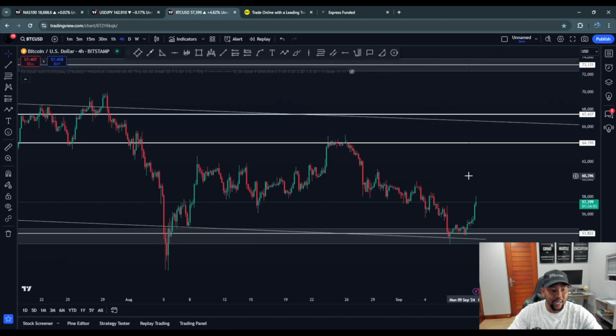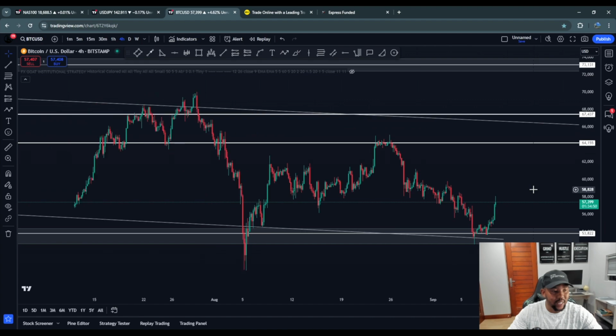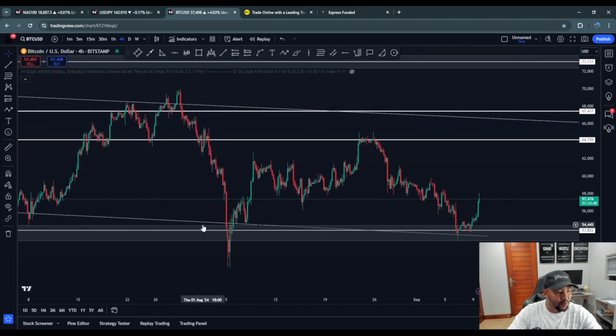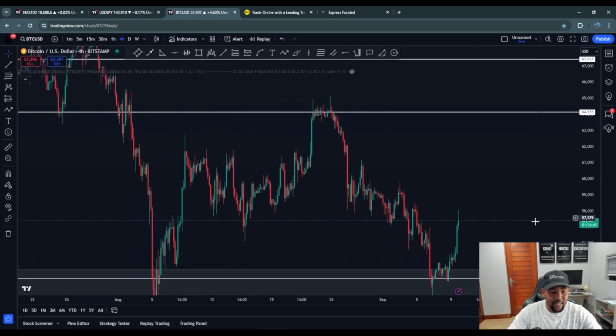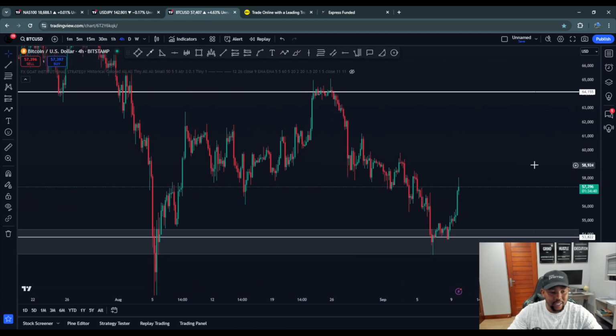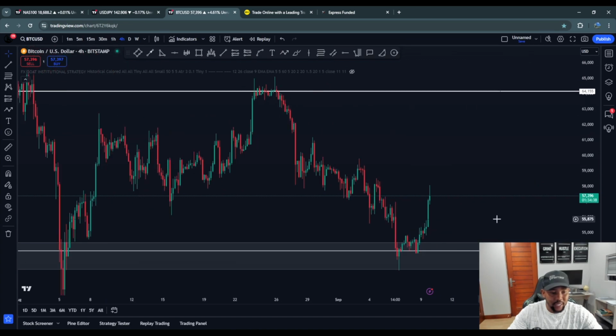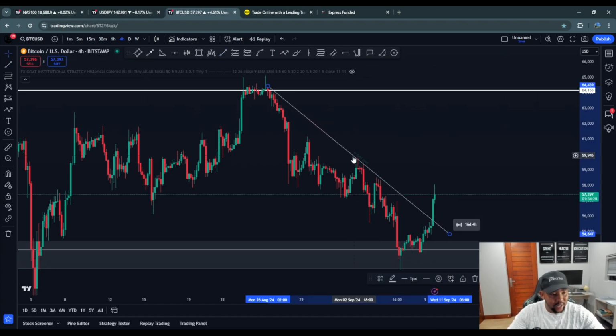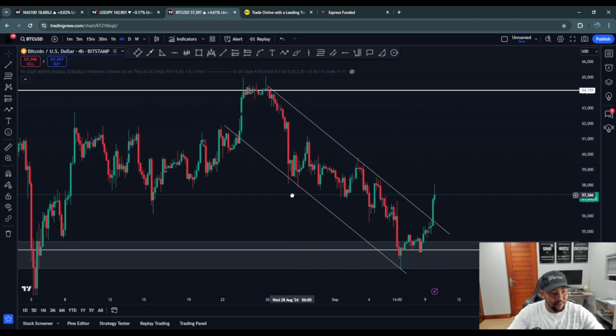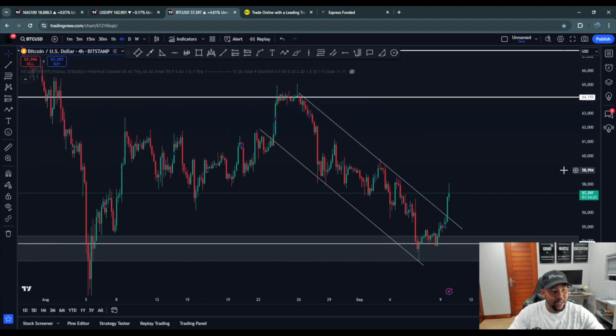Now, when you look at the current market price, guys, we do understand trends in trends. Let me remove the bearish trend from the daily time frame, because we do know and understand that we are currently in a bearish trend on a daily time frame. So now let's look at the current market price. Looking at the current market price, guys, we are again also in a bearish trend, meaning that trends in trends, we are in a bearish trend on a daily time frame, and again we are in a bearish trend in a 4-hour time frame.